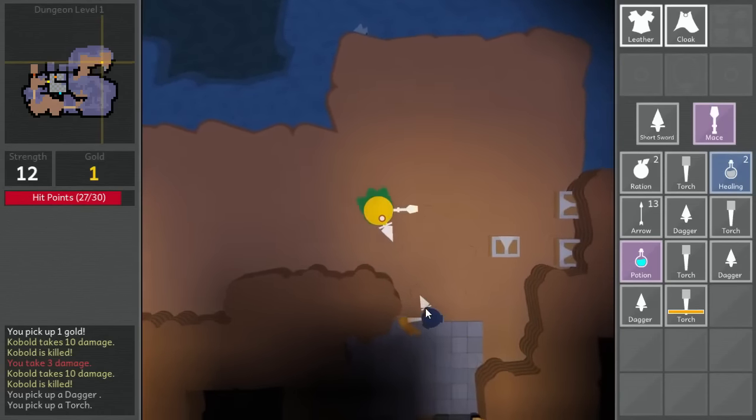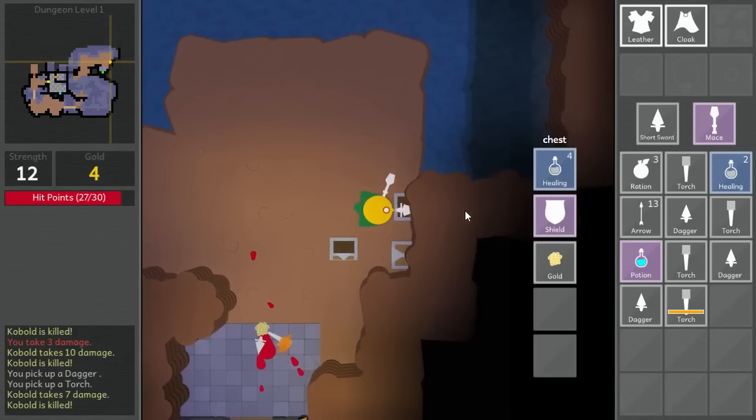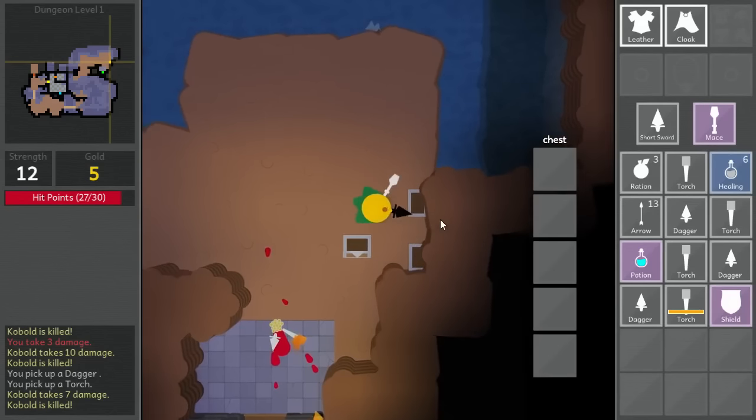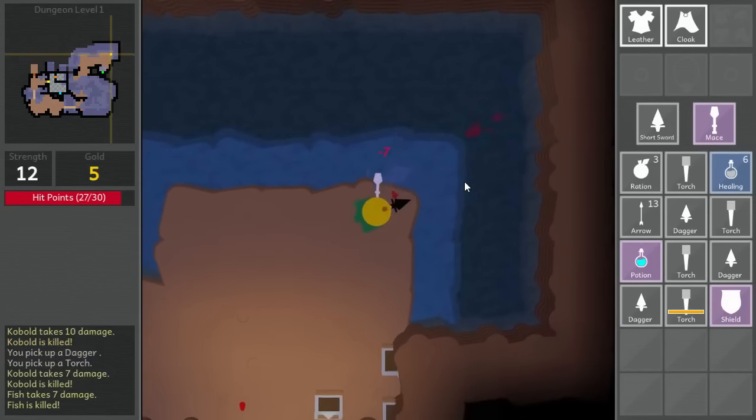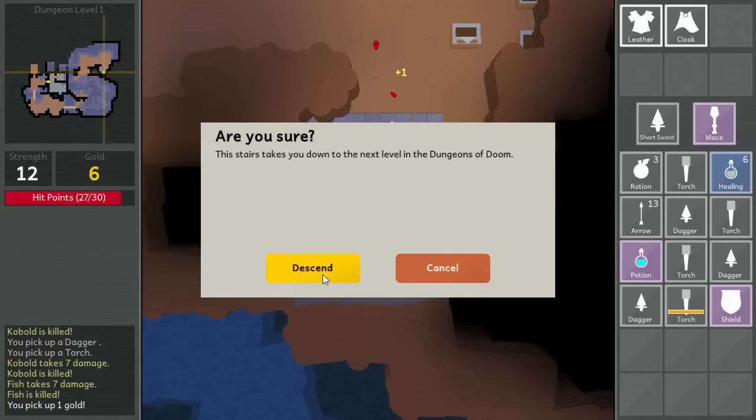Oh, chests! Chests for days. Gold. And gold is kept between games, rather usefully. Also, that shield. That other one's empty. Oh, that might be useful at some point. Just twat the fish. Oh, that's the end of the level. Just found the random exit.